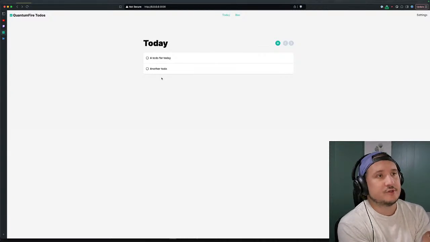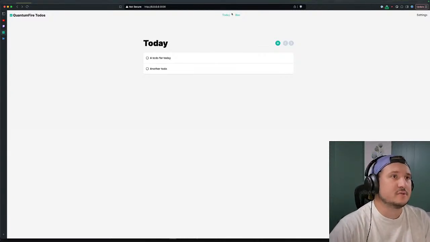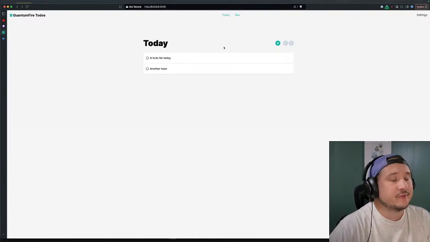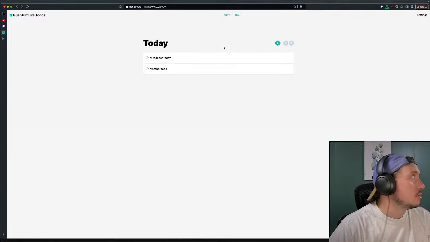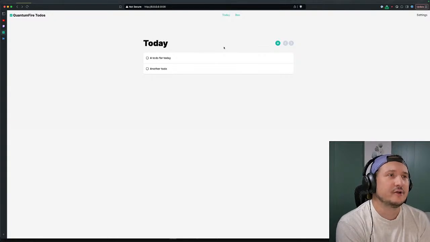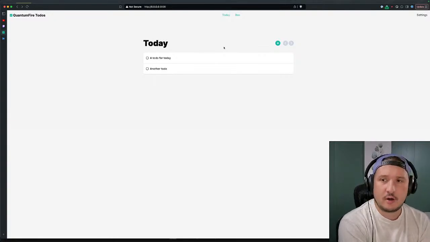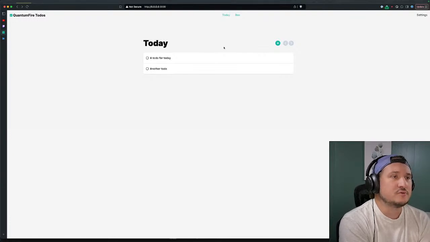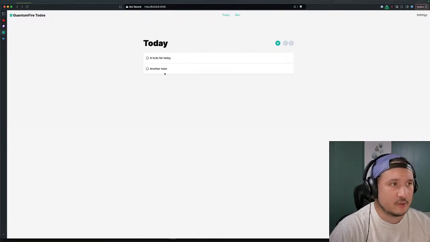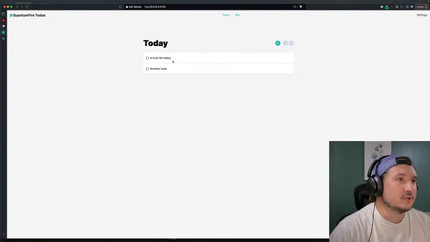Okay, so right now we only have the to-dos. There's gonna be the concept of the box, which is basically a place to store, it's almost like a category, but just not calling it categories. I don't like the term categories. I like the term box better for this. Basically you can put to-dos in a box. Once I have the box functionality in here, it should show which box it belongs to, if it does belong to a box. If it does not, it'll just show up like this.